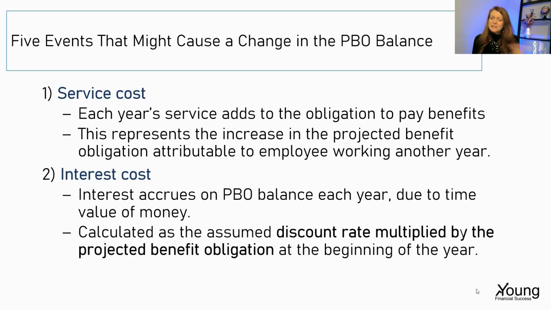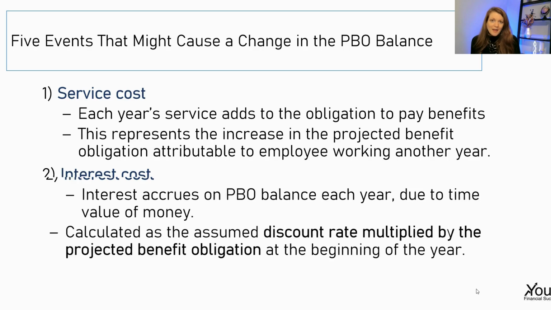Then we get to interest cost. This is a little different than what you might expect. So this is not interest that they're earning. This is not even interest they're paying a bank or anything. This interest that we're going to be adding to our projected benefit obligation, it has to do with the time value of money. So basically, we are getting closer and closer to having to pay out the employee, and because of that, we're going to need more and more money. We have less time to save the money. So we need to take that into consideration when we calculate what our projected benefit obligation is. So we're going to use a discount rate. They're always going to give us a percentage, just like we've seen in all the other chapters. And we're going to multiply that times the beginning projected benefit obligation for that year. So basically last year's ending balance, this year's beginning balance, we calculate that interest based on that. So I'll show you that as well.